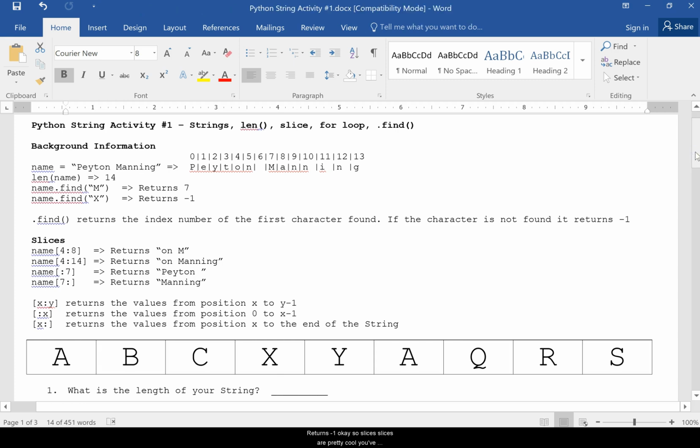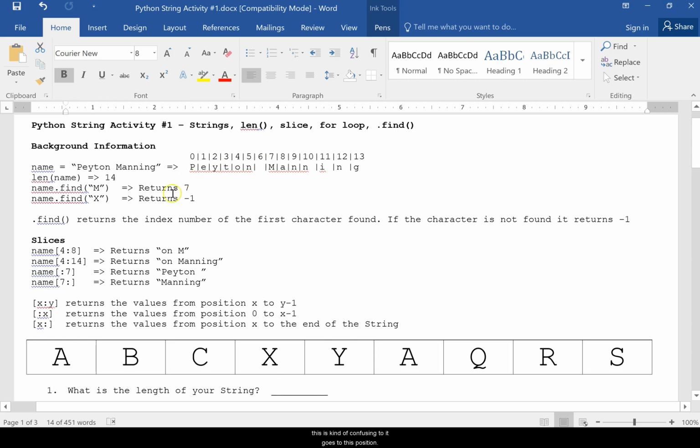Okay, so slices are pretty cool. You've got in this first one name[4:8], and that's going to return on M. So starting at 4, and it doesn't go to 8. Now this is kind of confusing too.